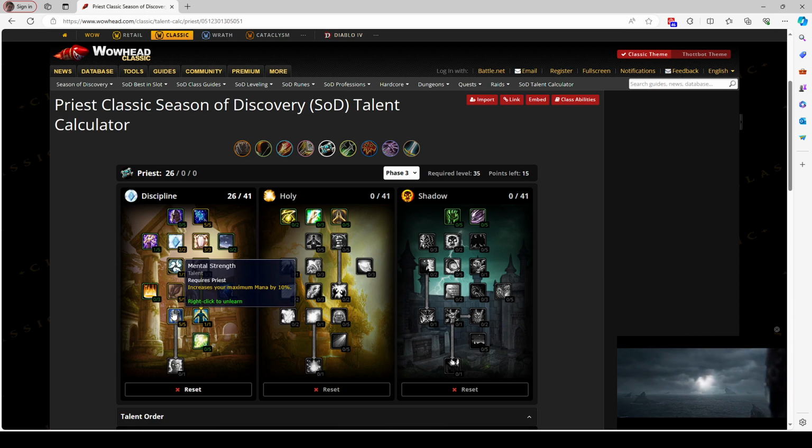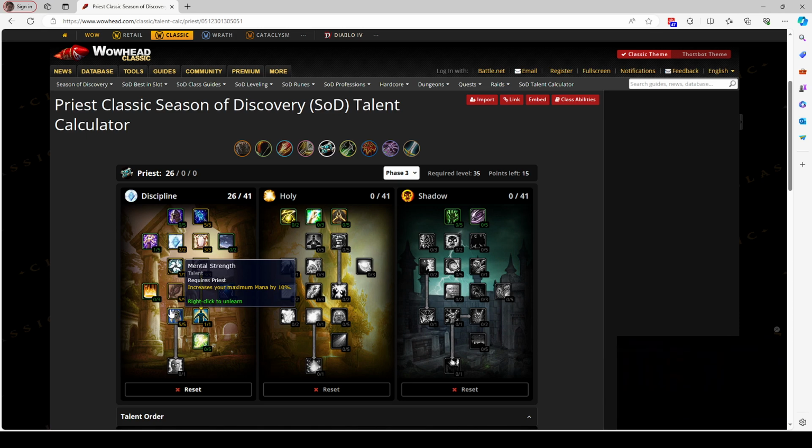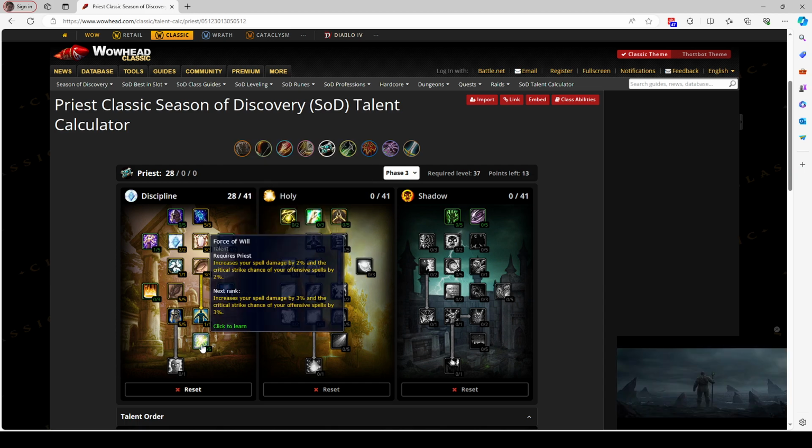All 5 points into Mental Strength, increase that mana pool of yours, which is very, very good, because this will affect the amount of mana that your Shadowfiend and your Dispersion will bring back to you. So it's really, really important. And you have 4 points. A lot of the other talents are kind of wasted for PvE, so it just makes sense to put 4 into Force of Will, because when you do your dots, you get a little bit more damage out of it.